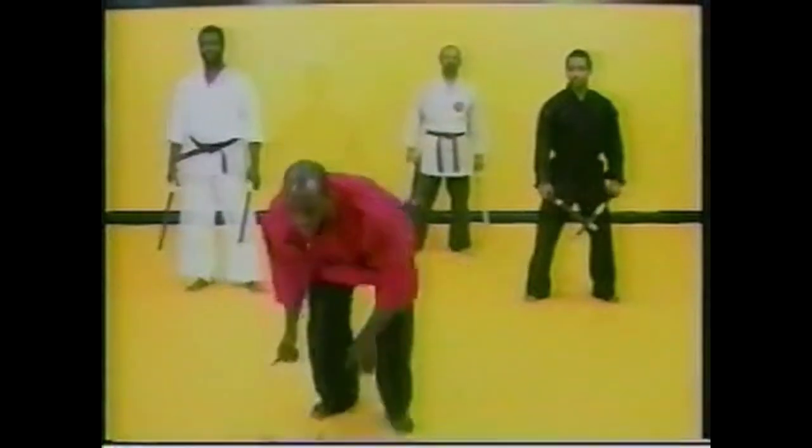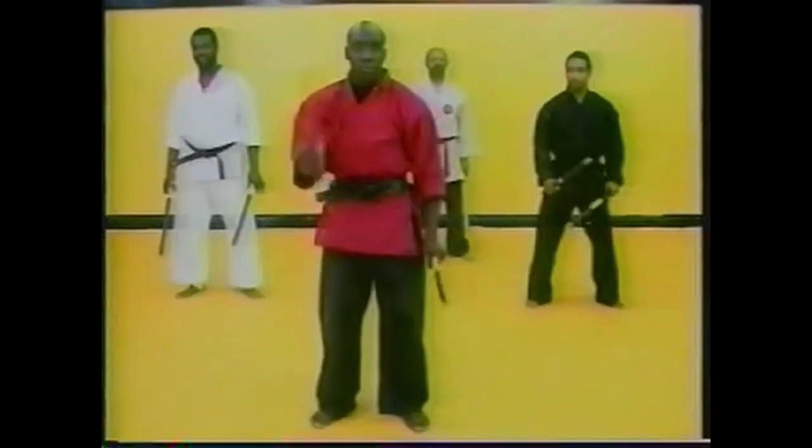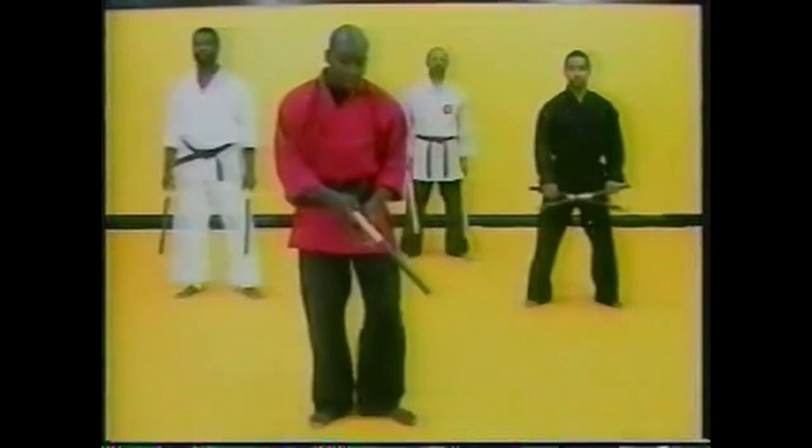Okay, yame. Now, if you are using this as a weapon, watch what I'm showing. If I did this with the knife, my knife is now going towards the ground, pointed towards the ground. But when I did this, as I'm striking, the point stays up all the time in front of me and the opponent. What's the big deal? Big deal is this.